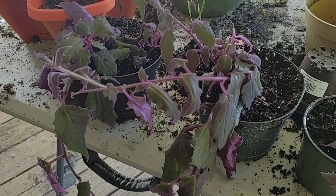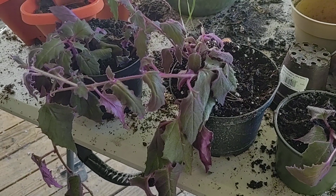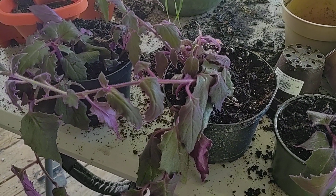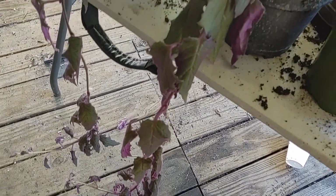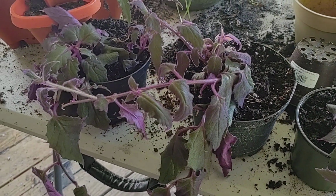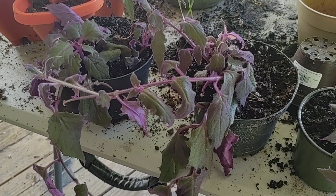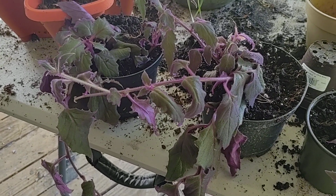I know you can go to the store and replace them and all that, but I'm on kind of a full-scale experiment here, so in my world, I want to keep propagating and learning it. So it's more of a science thing for me. I mean, it is for the beauty of my home, but it's also for a little bit of science. And I'm sharing this for what it's worth. Some of you out there may want to propagate, some of you may not.